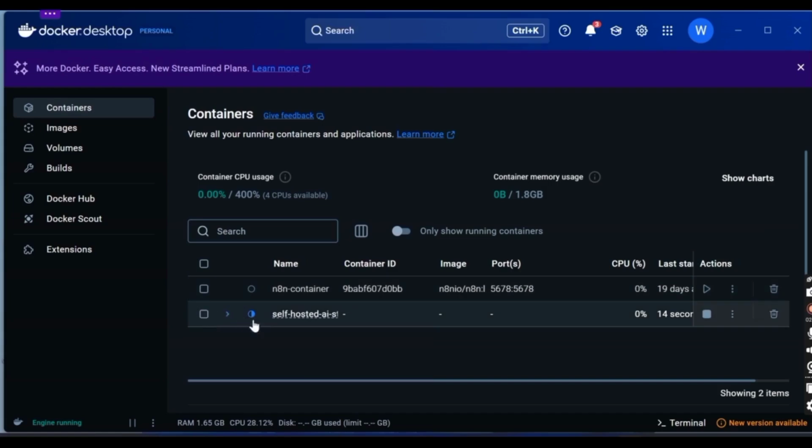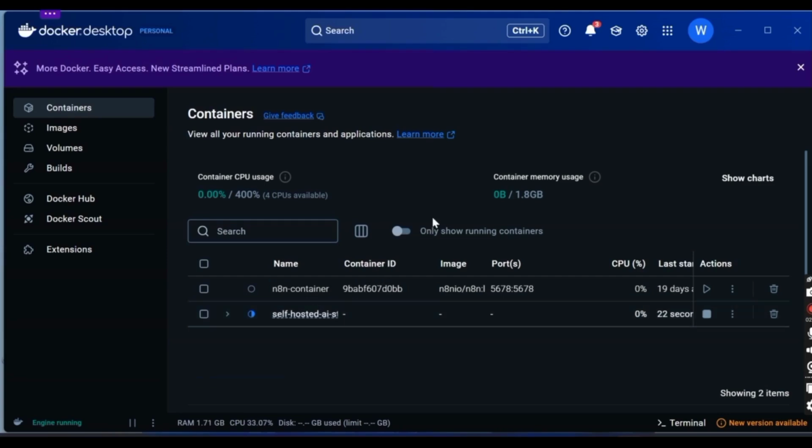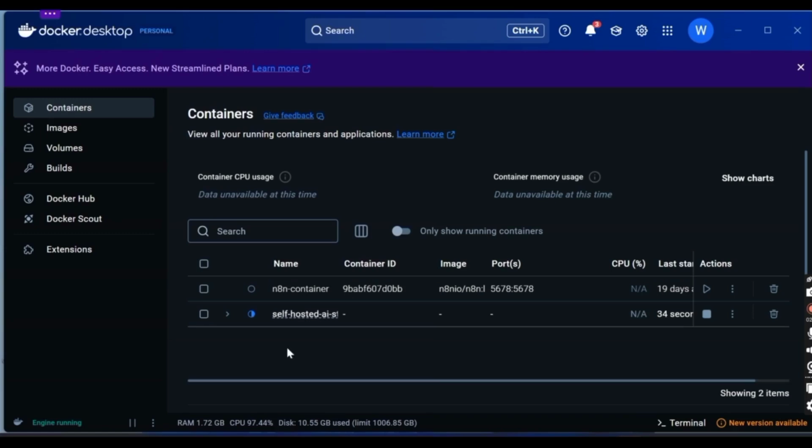Can we see? I have n8n installed, and that's why you can see it. I have the self-hosted AI starter kit installed, that's why you can see it here. And my n8n container is available, that's why you can see it here. Right? So now, for you, you are not going to see this interface. Everything is going to be empty, and you're going to see a couple of boxes here. That's what you will be seeing, unless you've installed this.